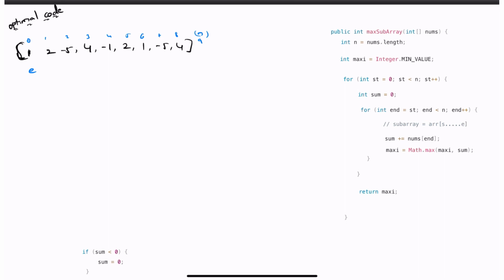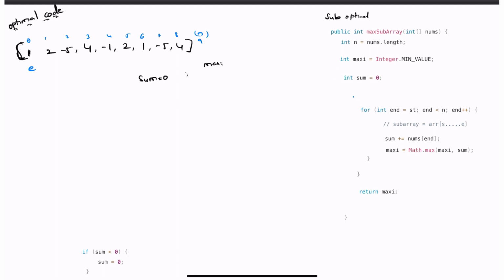So now this is the same suboptimal code which has been placed at the right side. As I said, we are just taking only one pointer which is the end pointer, so there is no need of having any kind of start pointer. So I'm just deleting this portion of the code. But I also mentioned, we are just considering the sum variable followed by the maxi variable. So we're just including this one.